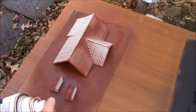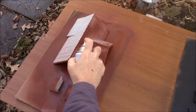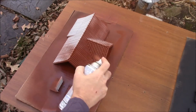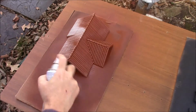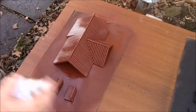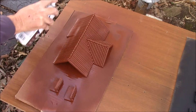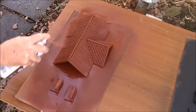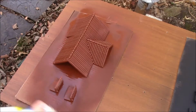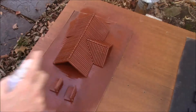Okay, and by the same respect, I'm also going to paint the roof a rust-colored primer, and just try to get this from all angles. Any rust-colored primer will probably do just fine. Just get it from all the different angles, let it dry a little bit, and hit it again. I don't know if you can tell, but it's really windy out here, and I'm surprised I can get anything done without it blowing away.